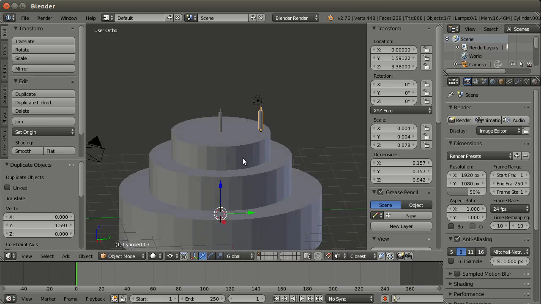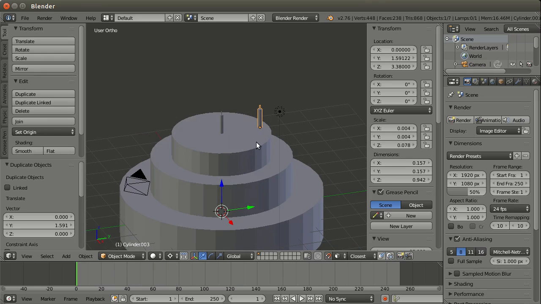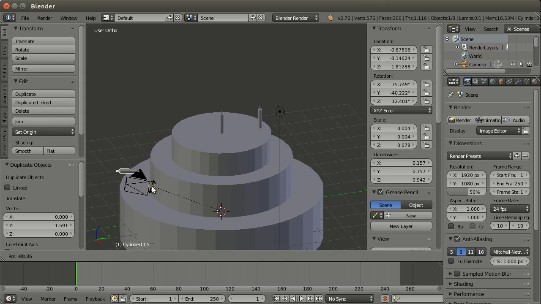So now if I scale this candle, you see it doesn't stay on the cake because it's scaling relative to that dot. But why that's helpful is if I now duplicate this candle and I rotate with R, we haven't done rotate yet, rotate with R, and so now it's rotating around there. Now if I hit Z, it'll only be able to rotate around the Z axis from the 3D cursor, which happens to be the origin. So this is the global Z axis.